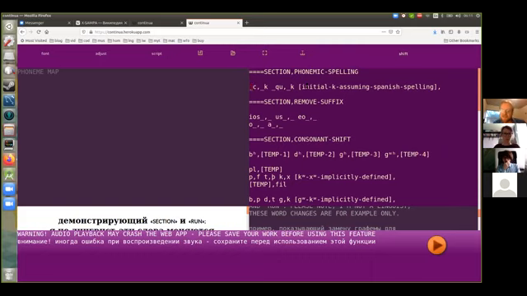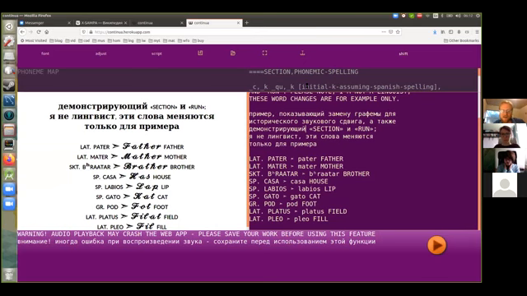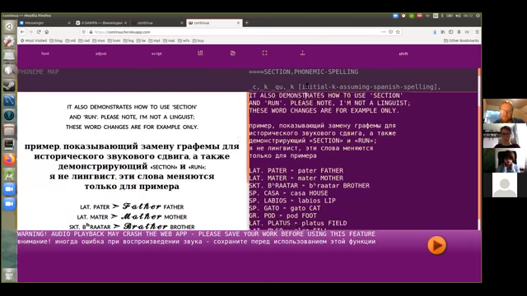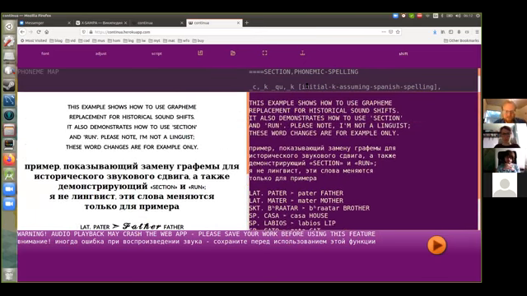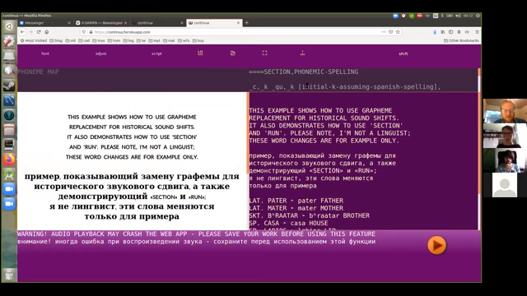So if there's a space and a C, we replace it with a space and a K. If there's a space and QU, we replace it with a space and a K. So for instance, the Spanish word queso or porque, we can replace the QU with K. Now it's replaced the QU with a K, ka.